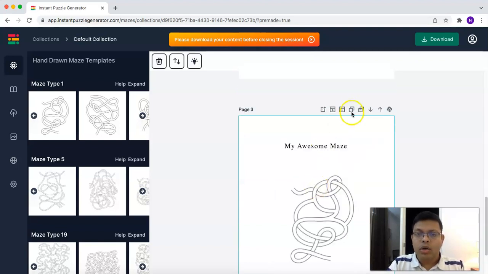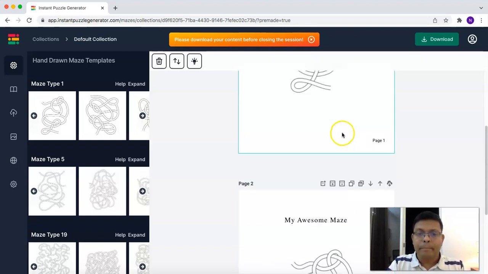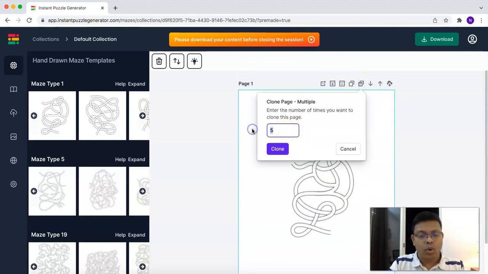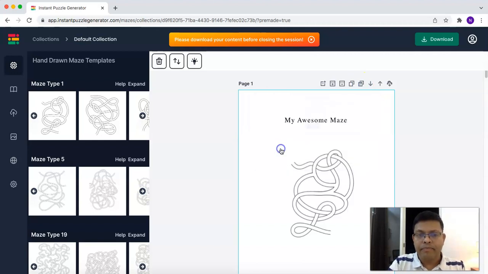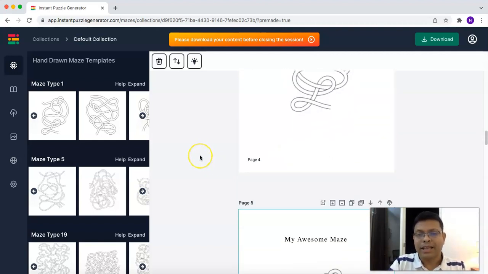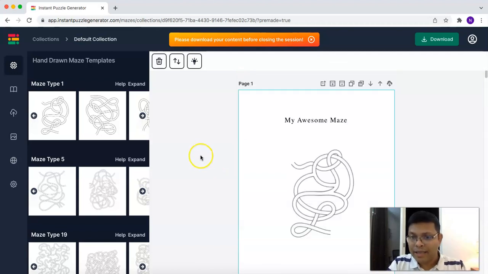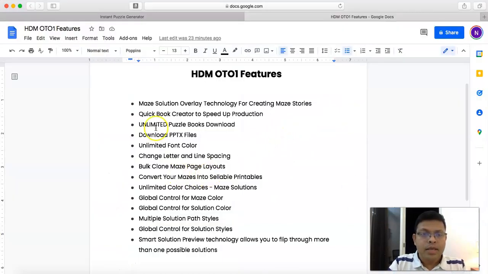But with bulk clone, this feature becomes a lot more powerful. You could actually go for 10 different pages and clone them, and you will see that 10 pages have been created. So this gives you the power to create more content faster. This comes in handy when you want to use certain elements that you have in a page. For example, you could have created a footer, a header, or a border in the page, and you'd like that to be replicated. That's where this will come in handy. So that's about the bulk clone feature.